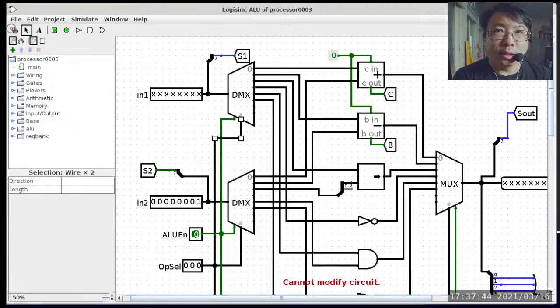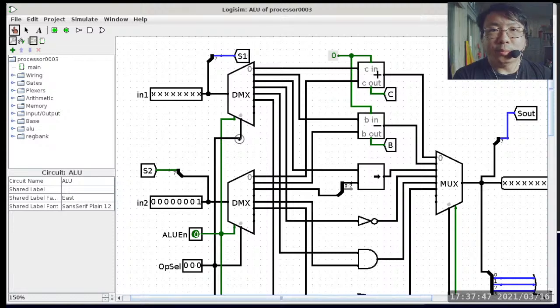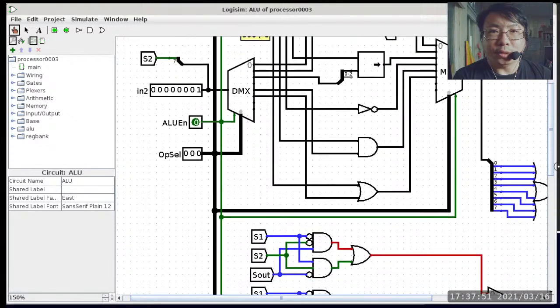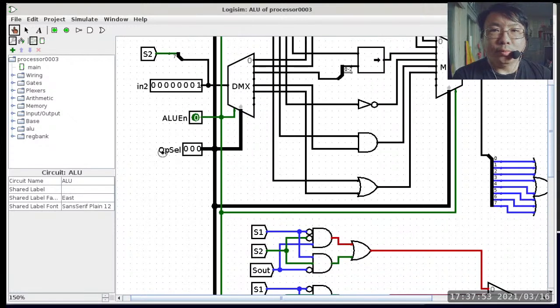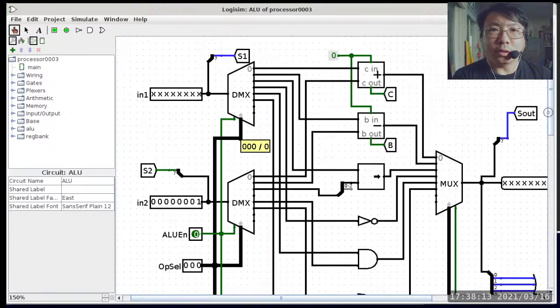Okay, and now I have to switch back to the poke tool, because the poke tool is really handy because it also highlights the entire node. So we can see the OPSEL, or operation selection, is a 3-bit thing because there are potentially 8 outputs out of these demultiplexers. So we need 3 bits to determine which one of the outputs is connected to the input of these demultiplexers. All right, so what are the outputs of the demultiplexers connected to?